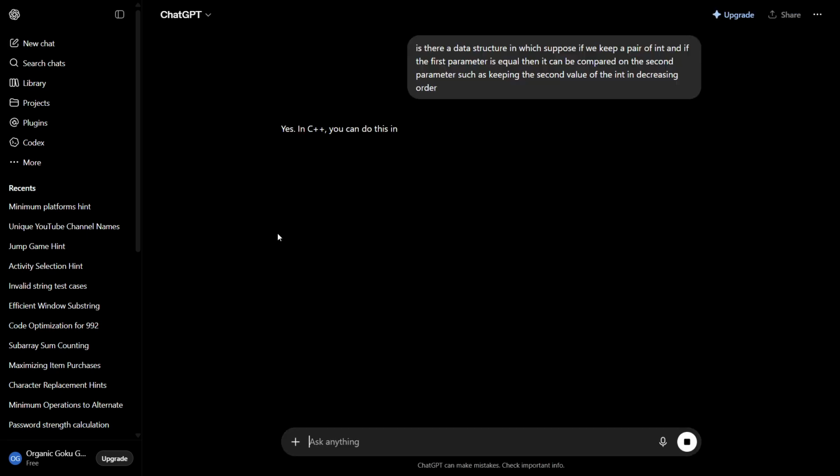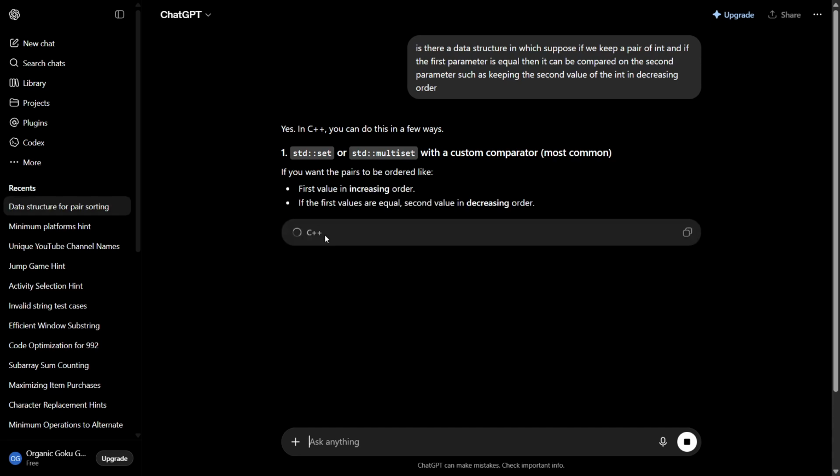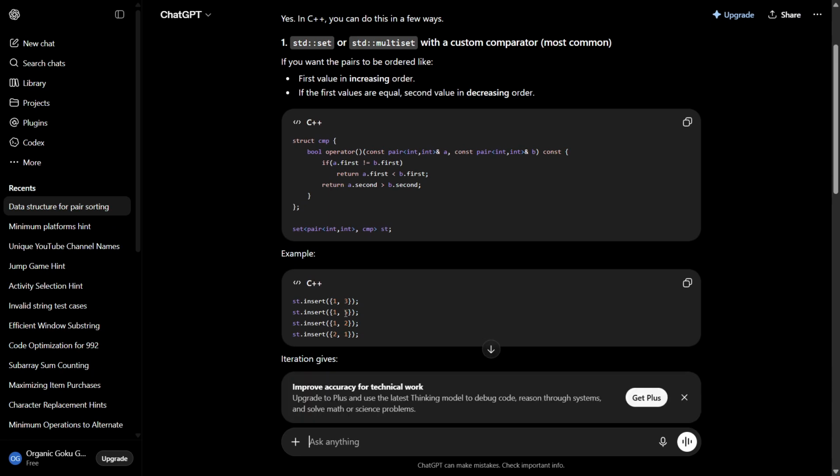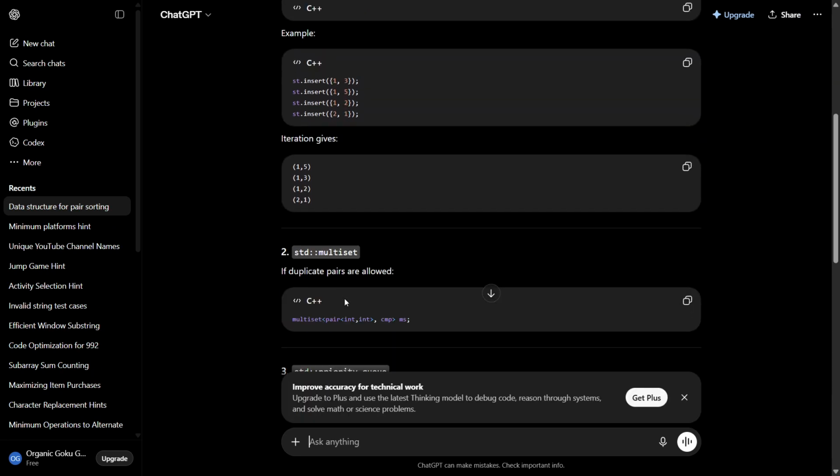Suppose if we insert this, wow. So suppose it's like a multiset.